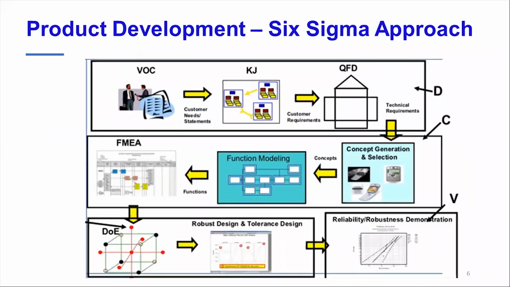So typically: define, characterize, verify, optimize. Now the first stage at the top is define. We will talk a little more on that, which is voice of customer and quality function deployment. This is more of gathering the requirements from the customer, and this is more of failure mode and effect analysis, concept selection, Pugh metrics, everything comes here. Characterize: then you have design of experiments, where you have multiple designs, you try to pick a few designs which are giving you the desired results in an optimized way, and then you try to get the reliability of the design, to check the robustness.